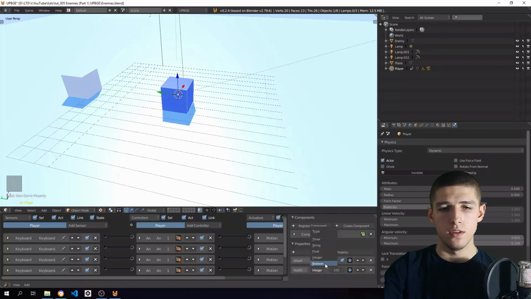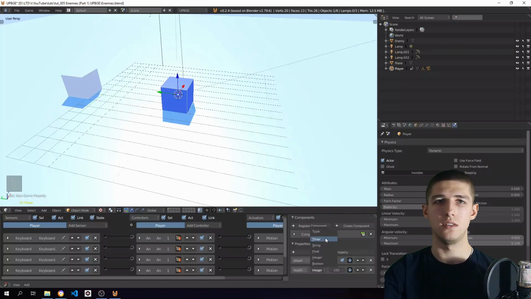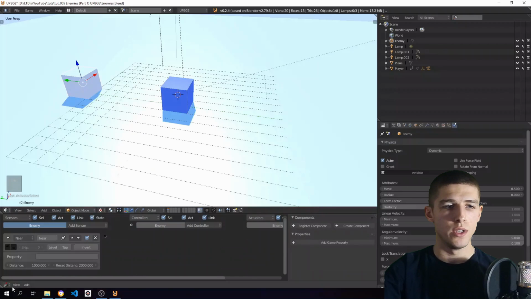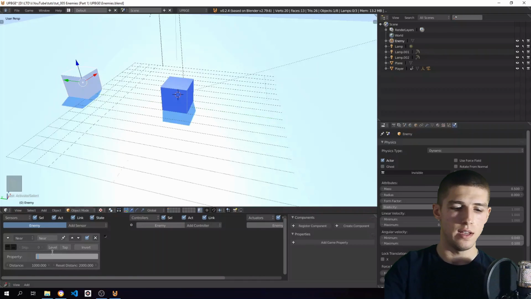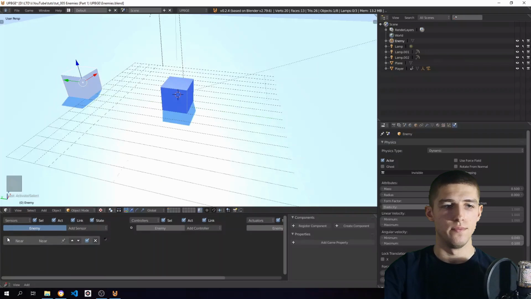The other types of property: boolean is true or false, integer is a number but a whole number, float is a number as well but with a floating point, and string is plain text, and of course timer is a timer. So here we use these two, and now as we have our player property, we will go back here to the enemy and type player, the name of the property we're searching for.